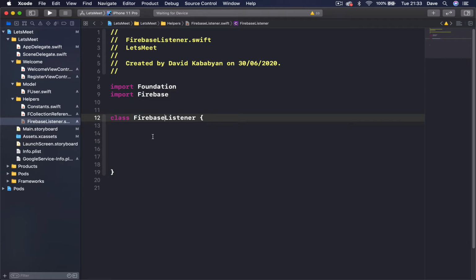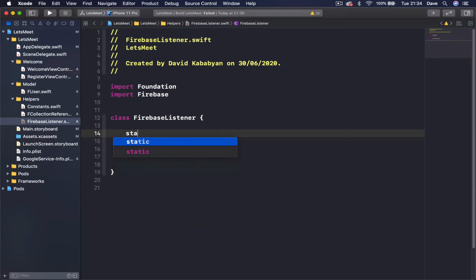So this FirebaseListener, we are going to ask to do the Firebase database saving actions, like to check, to fetch something from Firebase, to save something to Firebase. What else? I guess that's it. So we are getting or also to update some things on Firebase. So we are basically communicating with the Firebase database.